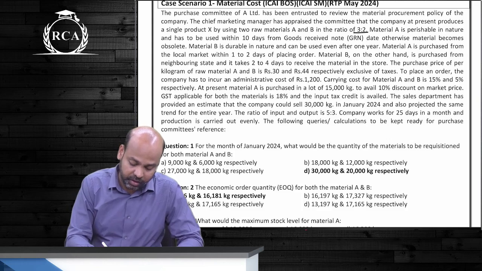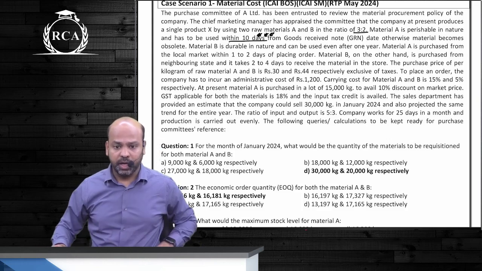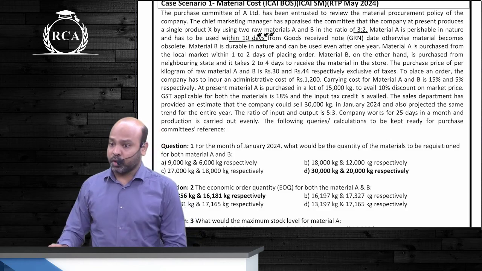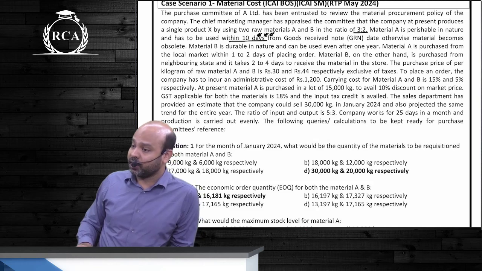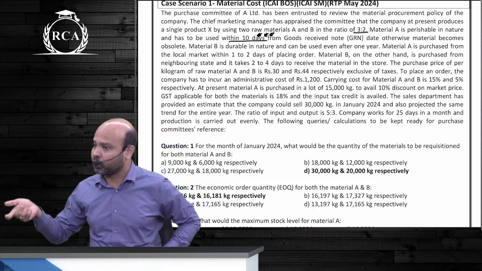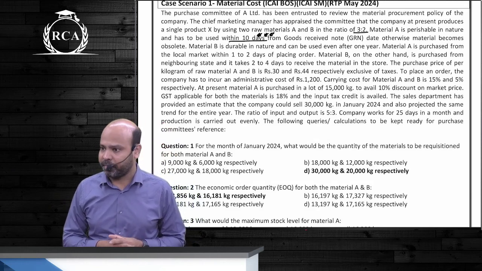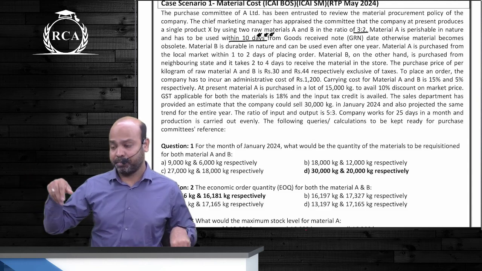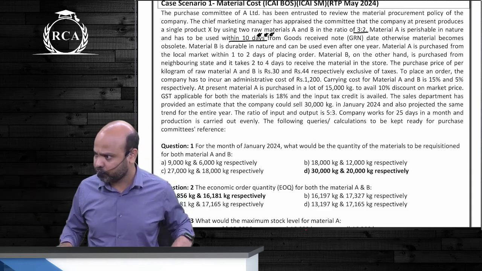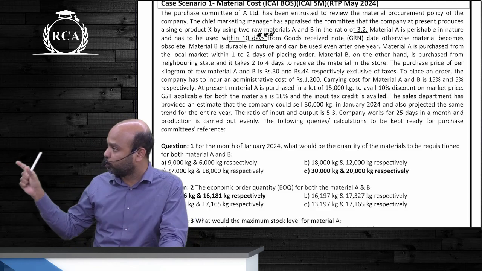Otherwise, it becomes obsolete. The most important part of this question is only this, guys, that we have a perishable material. Because of the perishable nature of the material, you will have losses that you are incurring on material. If I purchase more than 10 days' requirement, guys, whatever extra quantity I'm purchasing will be a loss. Yes or no? So that is the only new point of this question.